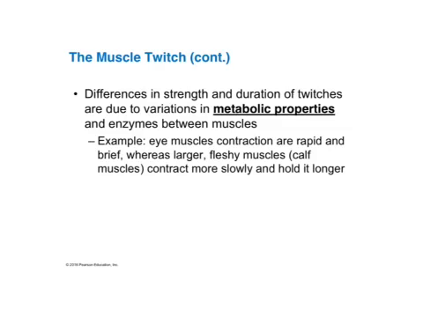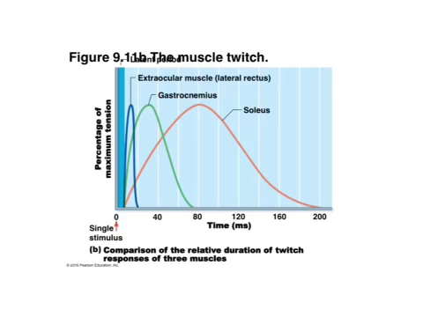And a couple of examples: the eye muscles that are responsible for moving your eye, they contract very, very quickly, whereas we have what we call the fleshy muscles, like in the calf area, which are going to contract more slowly and with a long endurance time frame. So in this example, we've got something called the extraocular muscle. That is a muscle that's around the eye, and you can kind of break it down by the name. Ocular is the eye. If we have a single stimulus going to the extraocular muscle, we get a really rapid contraction and relaxation. The sequence on the myogram is very, very quick.